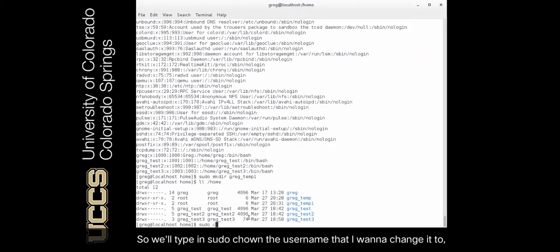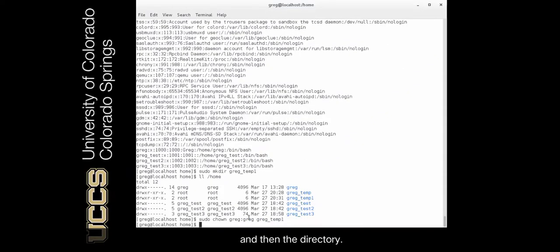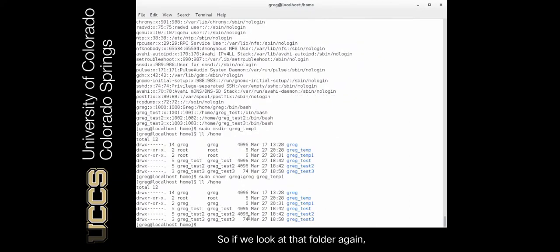So we'll type in sudo chown, the username that I want to change it to, the group that I want to change it to, and then the directory. So if we look at that folder again, now we'll notice Greg and Greg are the owner and the group of gregtemp1.